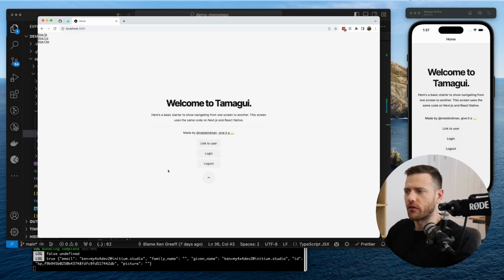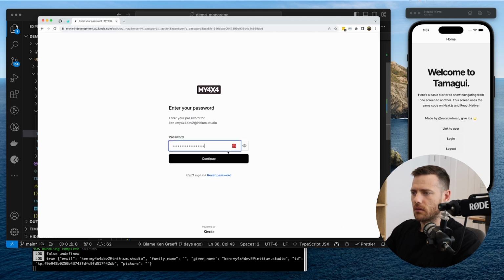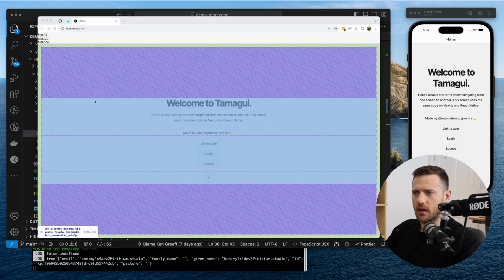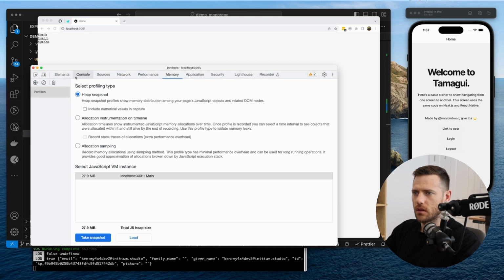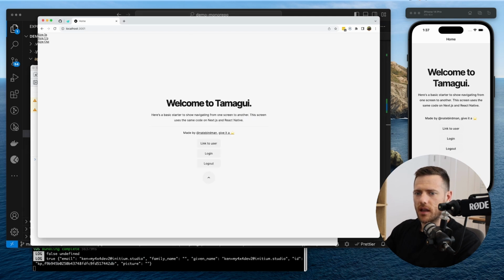All right, just a quick refresher. So currently we have our web app and our native app over here, and you can log in and it'll take you to Kinde to get set up. You can log in with that and then jump back in, and then we can have a look at our console and we can see that we're now authenticated and we have a user object right there. Cool. So we are logged in.